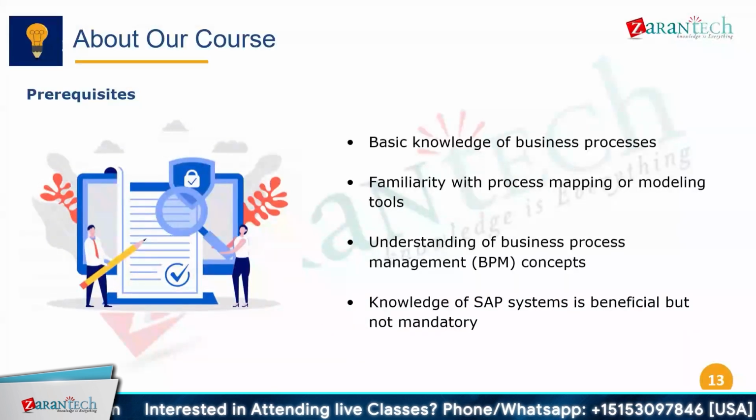But what are the basic prerequisites? An inherent understanding of organizational business processes is required: things like hire to retire, lead to cash, order to cash, procure to pay. High-level process knowledge is required. You must have familiarity with process modeling or flowchart methodology. If you don't have it, you can gain it with the help of Signavio within the course. We'll have a specific course for process modeling, and then understanding the business process management concept.